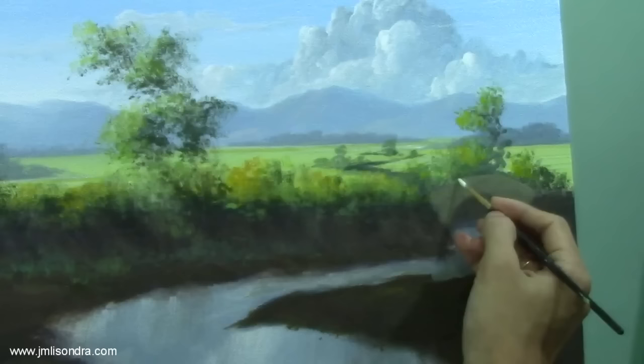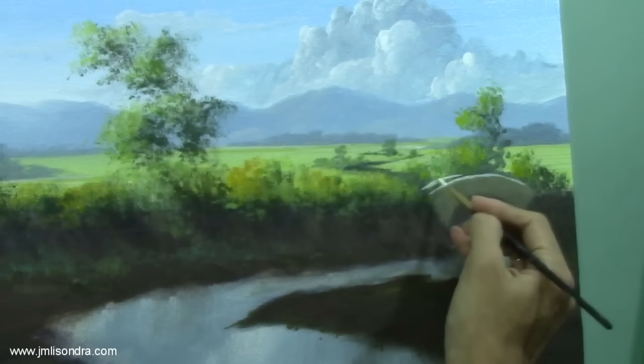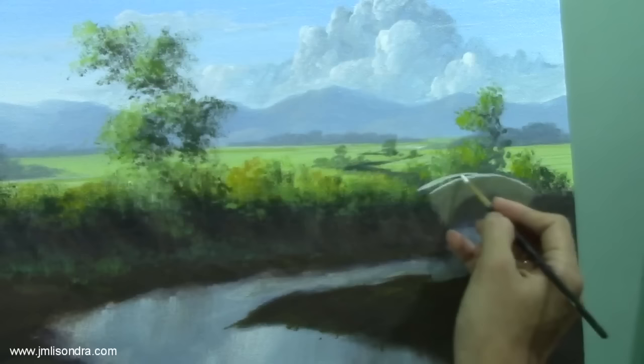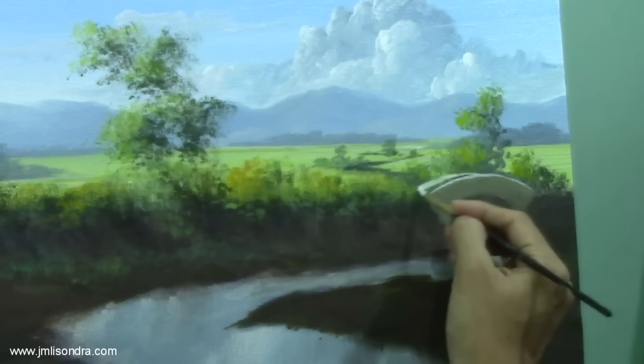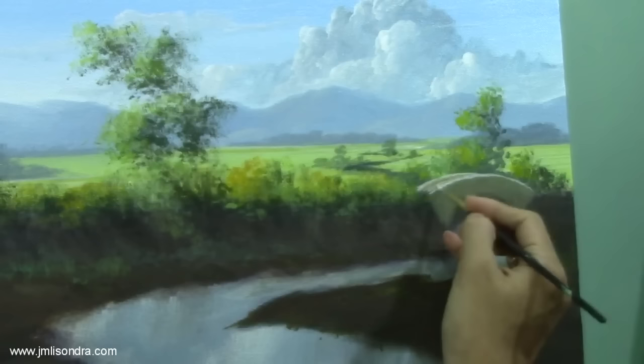Now we're gonna add some highlights. I'm gonna add some thickness. I'm going to mix it a little brown or darker brown. And white here on the floor. More white, guys, should be light.